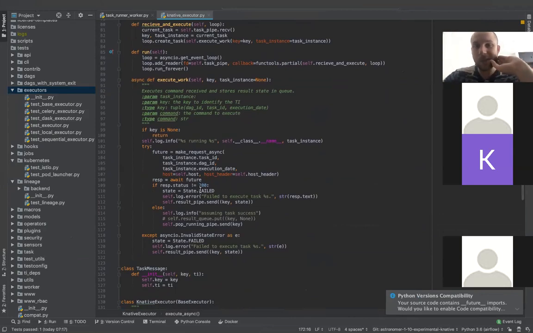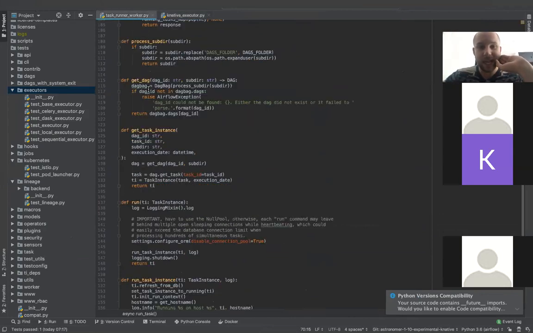And so one thing that's interesting is that with this task runner worker, there's no real reason why we can't add, say, a run-this-task-in-Celery function, where if you have the infrastructure and the wires connected, you could add a run in Celery or a run in Kubernetes to this server, and then it's just a matter of changing the parameters or changing the path.